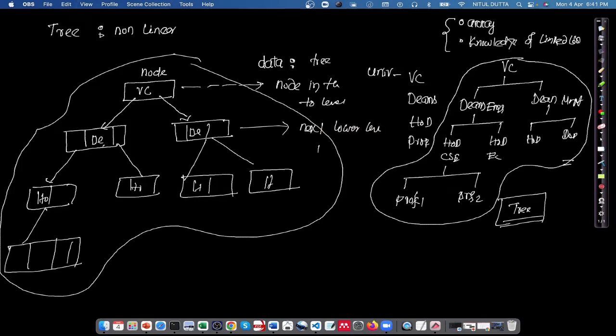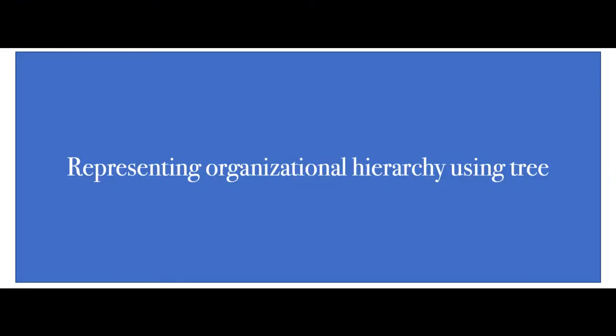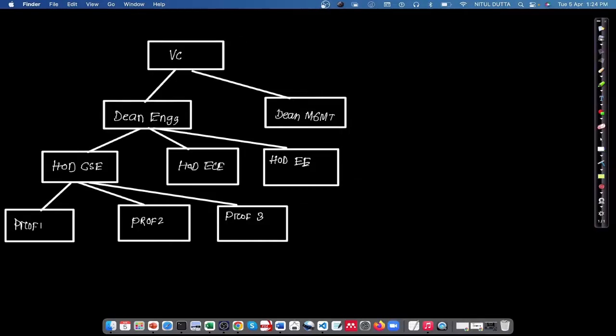Then this one is the node in the next level, and so on and so forth. We need a data structure in order to represent this existing hierarchy of designations.